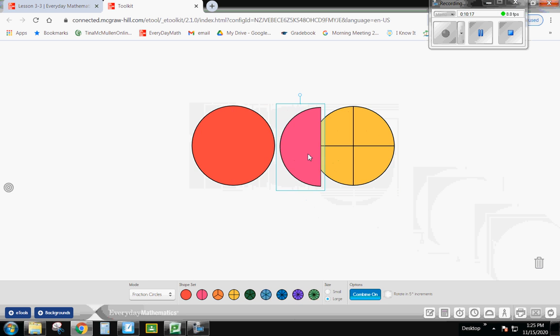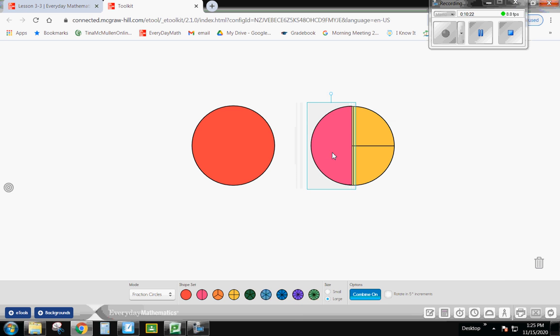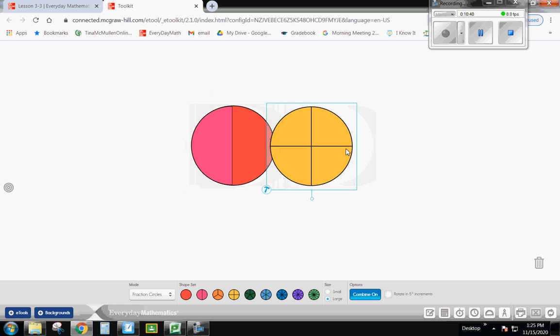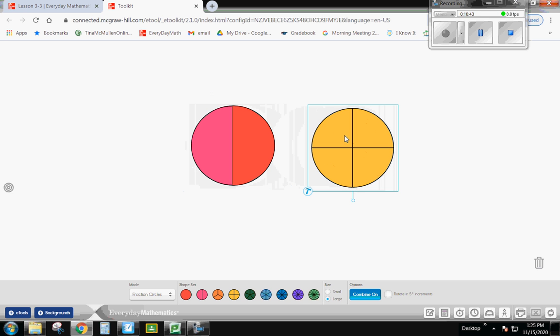Okay, so now bring my half over, and I can see that 2 of those pieces fit exactly with my half. But now what do I call that fraction? What I have to look at is how many pieces would it have taken to cover the whole pizza? It would have taken 4 pieces, right? And how many pieces am I covering to cover half? 2. So my fraction would be 2/4.